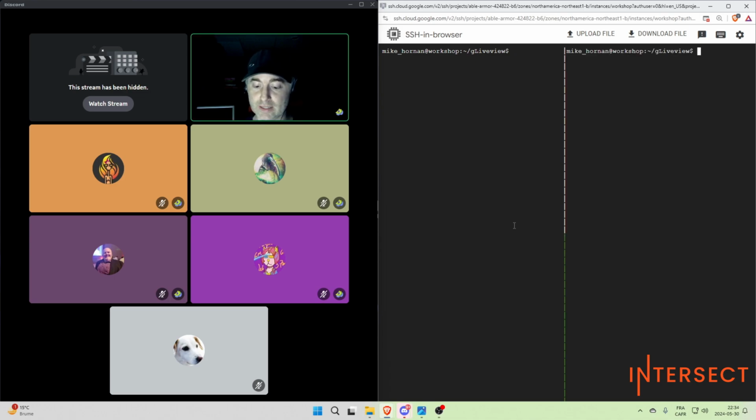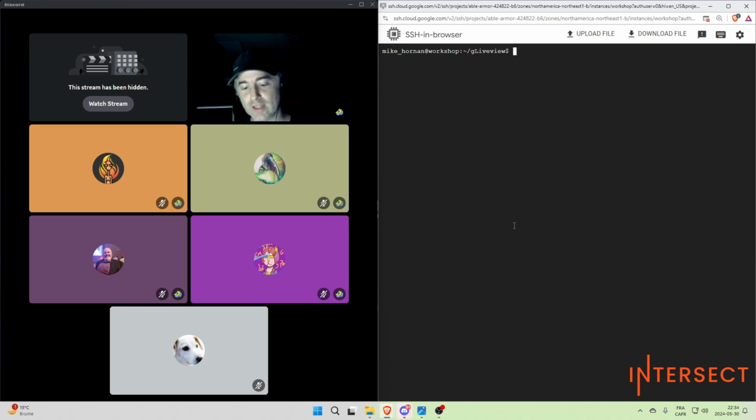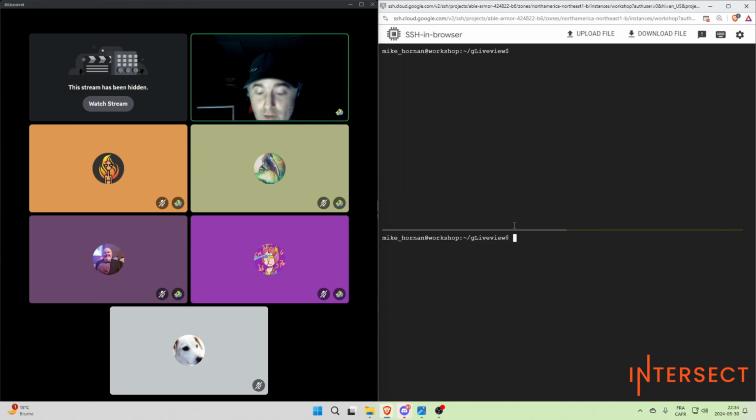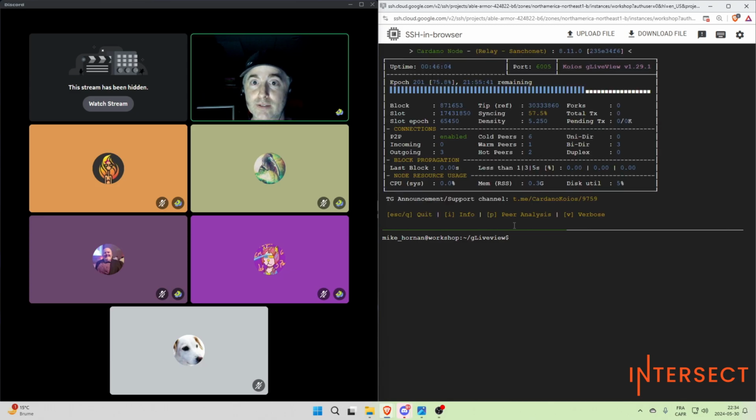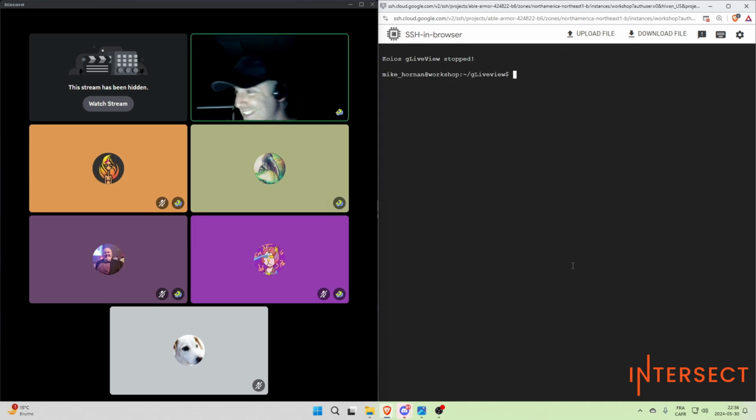Percentage, but that's not what I want. So I'll Control D and I'll Control B and quotation mark to have one up and one down. And what I can do is Control B again, up arrow to go up, and I can start my gLiveview on this one. And there it is. And by doing Control B down arrow, I can play with the CLI and do whatever I want. So that's it for today.